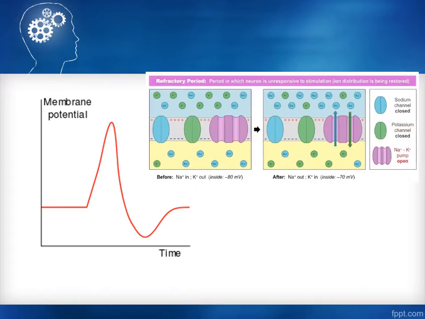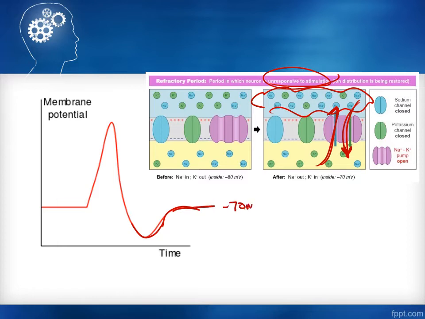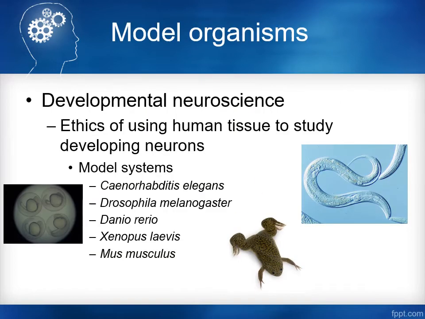And then we're going to have this little dippy-doo refractory period, because even though the sodium-potassium pump is working really hard to push things back in place, they're just not quite there yet. And so we have a little extra negative because there are so many positive things on the outside, extra negative, and we cannot stimulate that nerve cell for just a little bit of time until the sodium-potassium pump, 3 sodiums out, 2 potassiums in, gets us back to negative 70 millivolts, and then the thing can happen all over again.